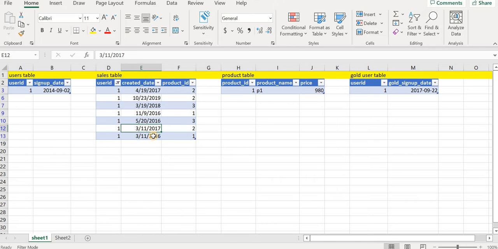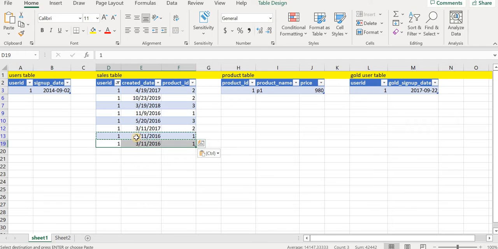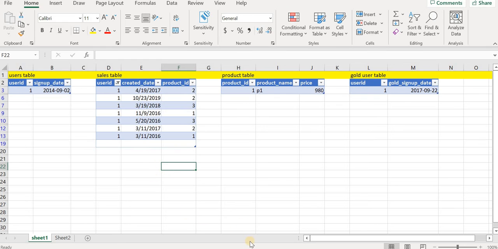Oh, sorry. These are all different dates, right? The year is different. So suppose I write it like this, then this should not be 2. This should be treated as 1 only, not 2. Because it might be the case that someone has used the application in the morning and then again in the evening. That's why we have to make sure of this whenever we are writing our code.